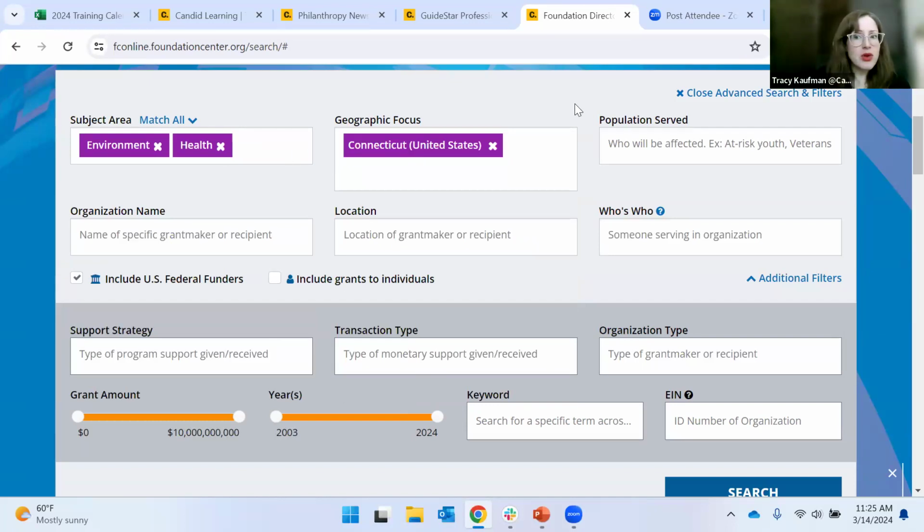Also, I don't know if there's anyone here who maybe has an organization that has its headquarters in Connecticut, but maybe you do your work somewhere else. Maybe the programs are centered elsewhere, including internationally. There are tons of organizations that are based here, but they have programs abroad somewhere. What do you do in that case? In that case, you want to focus your efforts on where the programs are happening. Like if you have your headquarters in Greenwich, for instance, but you are doing programmatic work in Uganda.